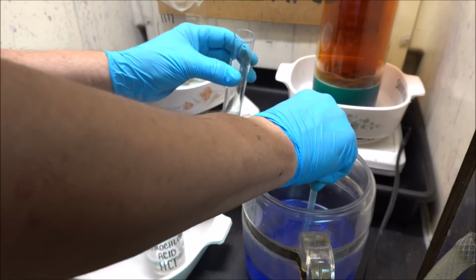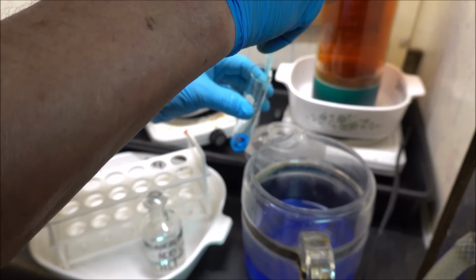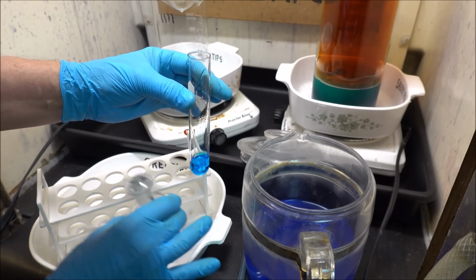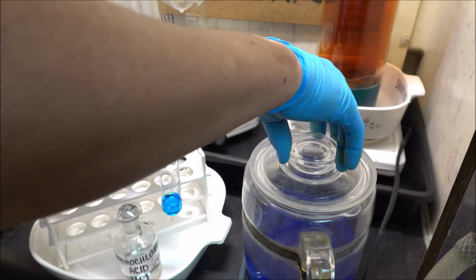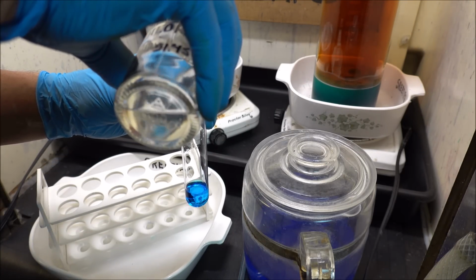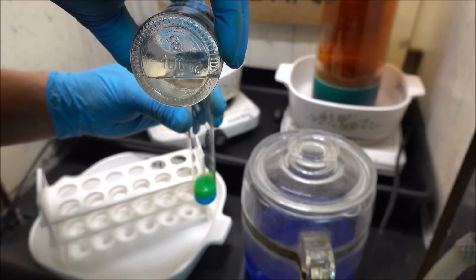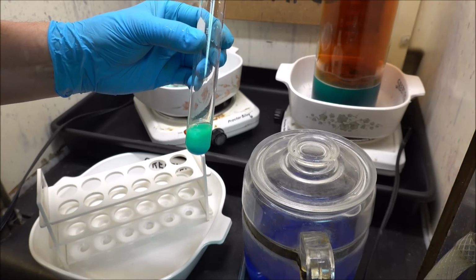This is the liquid that we've been pouring off from the inquarted gold. Remember that we didn't add any silver to the inquarted gold. We just added copper to it. But to show you that carat gold has silver in it, I'm gonna do a test here with some hydrochloric acid. And you'll see that we get a cloud of silver chloride forming when we add hydrochloric acid.